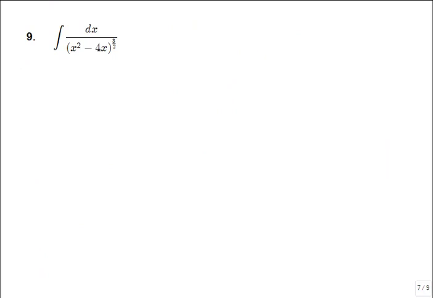All right, the next example here. On this one, we have something that looks a little bit different than what we're used to seeing throughout this section. We don't just have our u squared minus a squared because we've got that little x next to our 4. So this one's going to be a little bit more challenging for us. When you have that middle term in there and it's not in a form that you can easily integrate right away, chances are you're going to have to complete the square to make this work. So that's what we're going to do here.